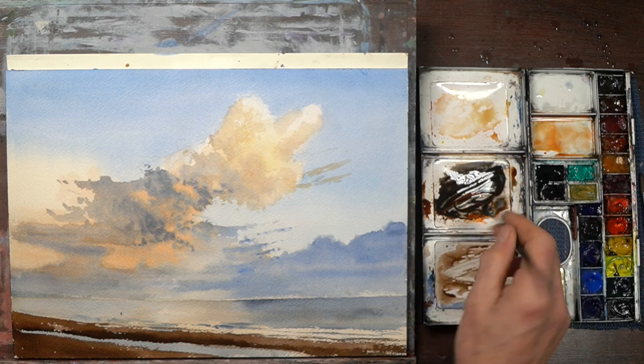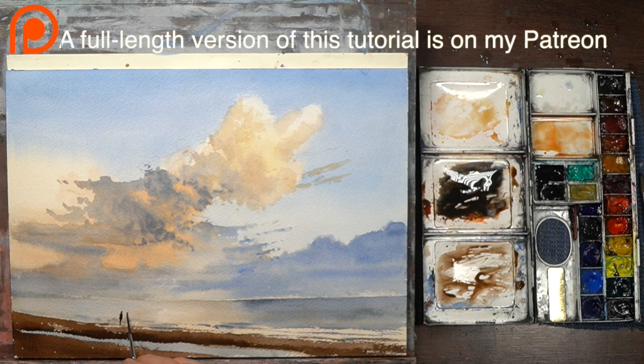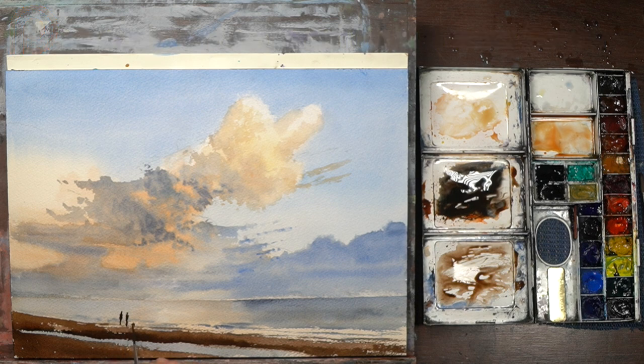I'm just staying with a rigger. Got a bit more water involved now, a little bit more of a mix, but tap carefully because you can't undo what you do here. If you get this wrong, then you've got to live with it. So let's just put in a figure. There's one, give him a little bit more depth there into his body. Okay, and his friend, who's maybe a little shorter than he is, not much in it really, standing next to him, they're having a chat about what's going on, why they haven't caught any fish. Maybe a couple of little fish bags next to them. They're quick.